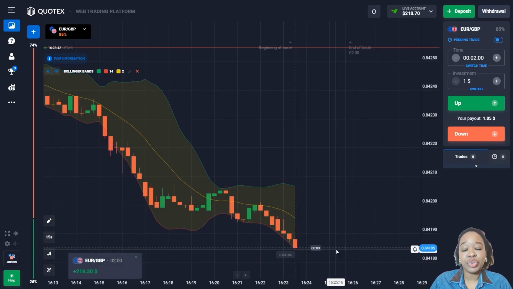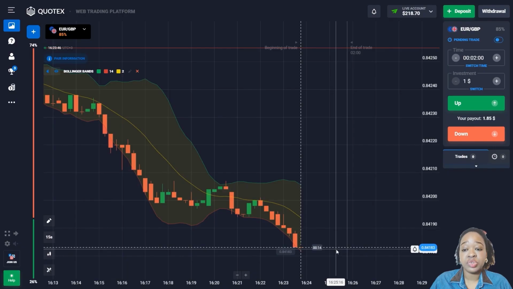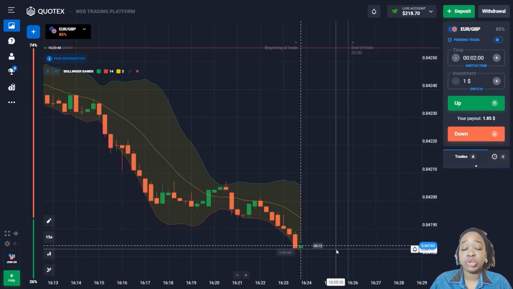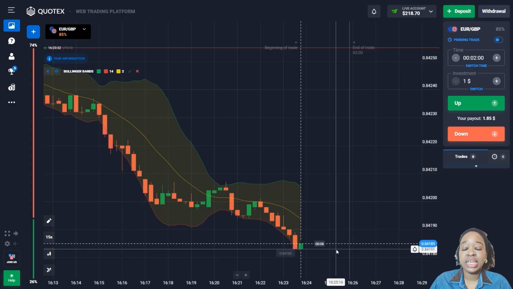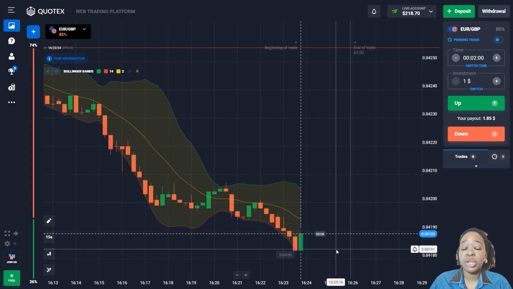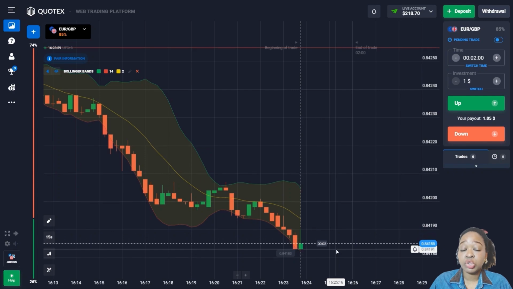This is really good, friends. You can see the price continues to move down with small candlesticks, and thus you can see my trade closes below the entry point here, and I got very good profit. So the indicator in this situation really showed me a good entry point, and 2 minutes was quite enough for this trade. Let me find more situations to work on.